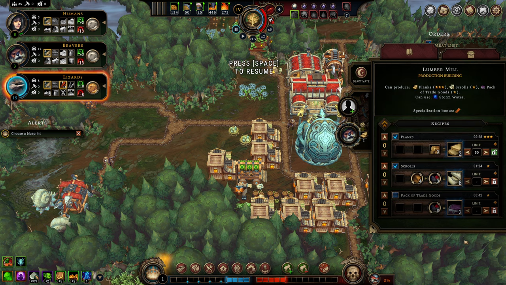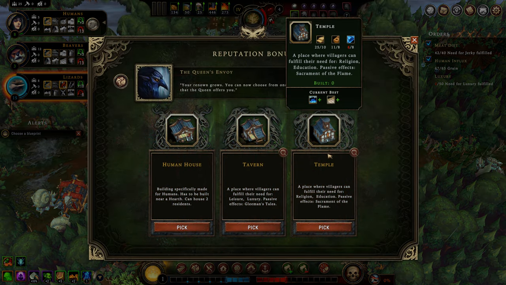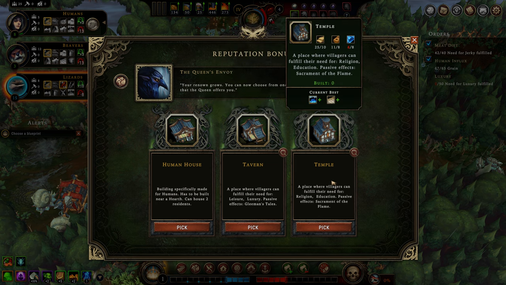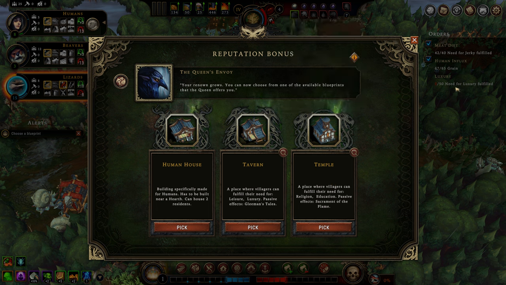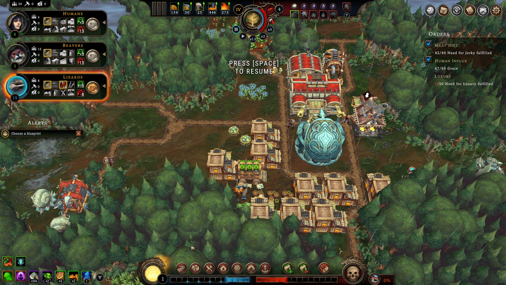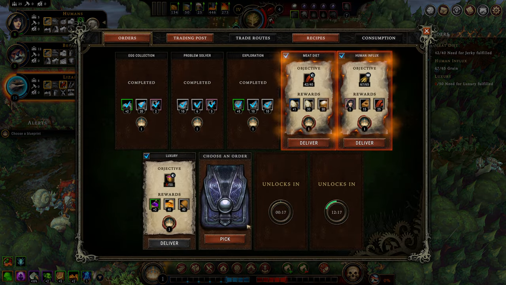Also not make any pigment. I have some laying around. Man, what do I need to do here? I guess I have to pick the temple. I mean, we have a thing here to fulfill luxury for the wine. I guess we have to try and go after that.